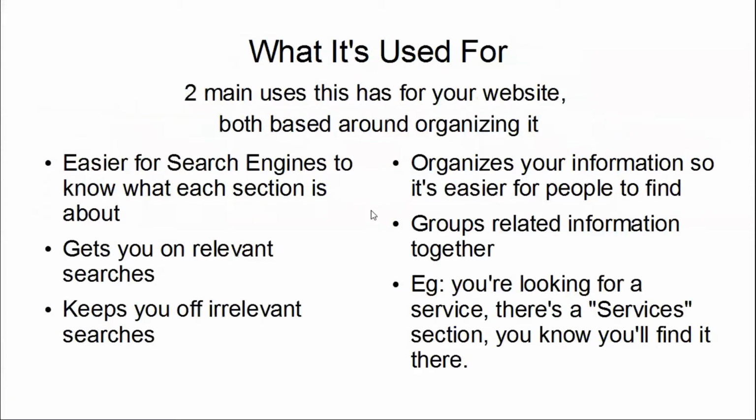And two main things that it's used for. First is, as we talked about previously, it's to make it easier for search engines to know what each section of your site is about, what each page is about, so that it can rank them properly in the appropriate searches. So they appear higher in the relevant searches and do not appear at all in irrelevant searches. So that way it keeps your traffic nice and clean. You're connecting with your potential customers and not connecting with people who aren't looking for what you're offering.